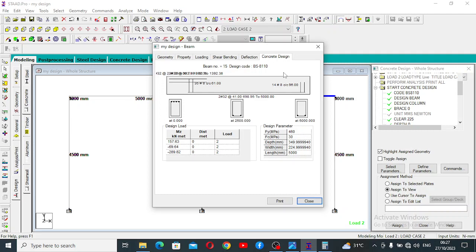So don't be surprised that it sees everything as a beam, but it's a column design. When you see the value center to center, look at the reinforcements, you can understand what is being done here. The stirrup spacing is at 125.